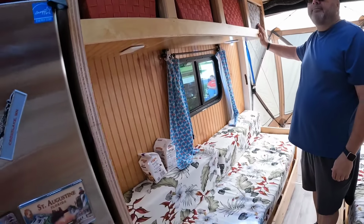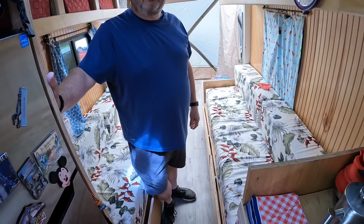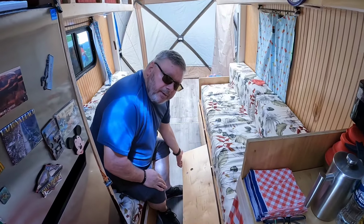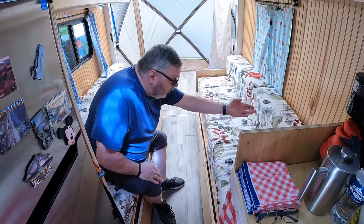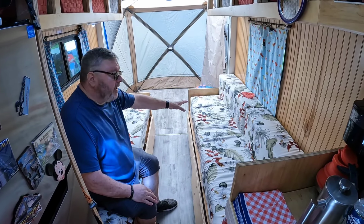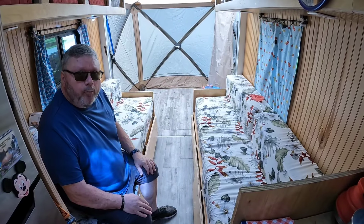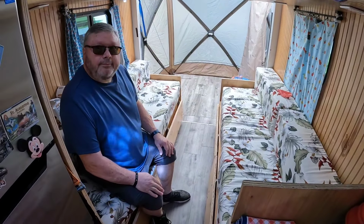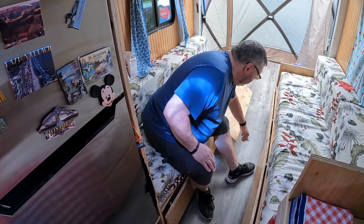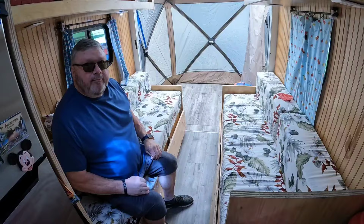Now, before we move on back into the screen room, tell us about how the bed works here. So the bed, I got leaves here. They all come up independently, 4 of them, and I got 4 cushions, so you can sleep with just the 2 here. It's U-shaped, and the bed's almost a king size. It's very spacious, very comfortable. It's 8-inch memory foam. And then you can raise the panel up here and do the same thing. That's right, and then they make one big bed. Okay, well, that's awesome.